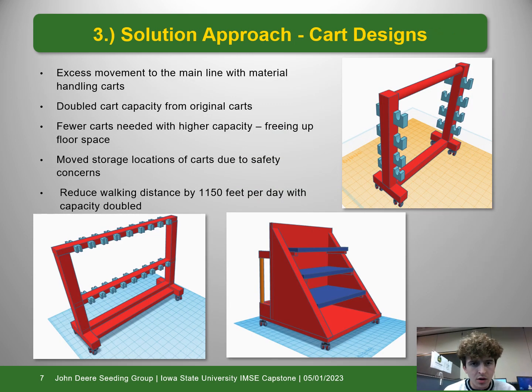Our team created new cart designs after observing excessive movement to the main line with material handling carts. The objective of our new design was to increase the capacity of the parts that each cart can hold, so that every cart holds at least double the capacity of the original carts. We also moved the location of the carts in our new layout due to safety concerns, and we think that this can reduce the walking distance by around 1,100 feet per day with the capacity doubled.